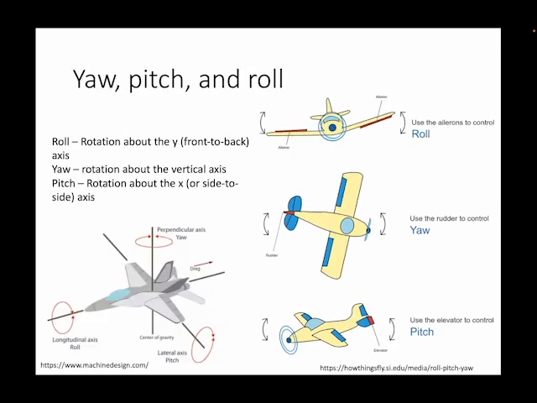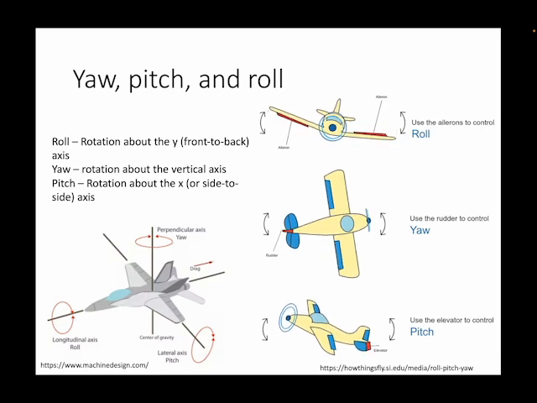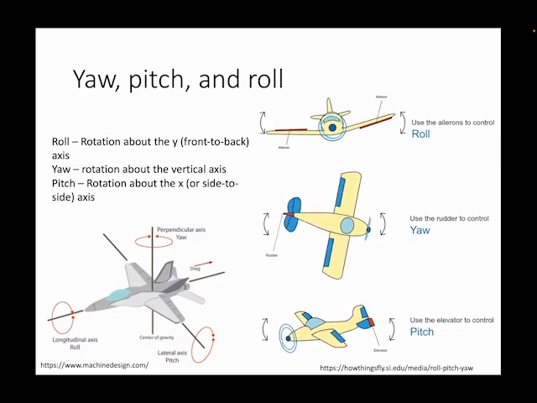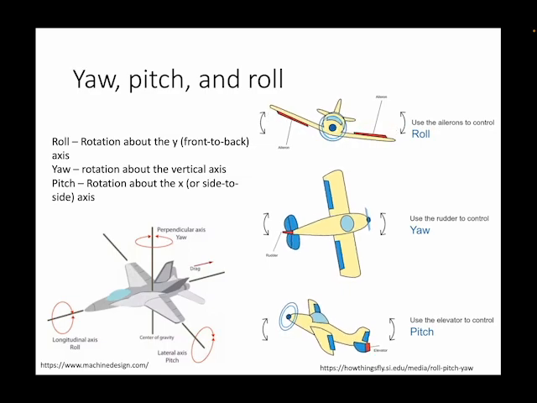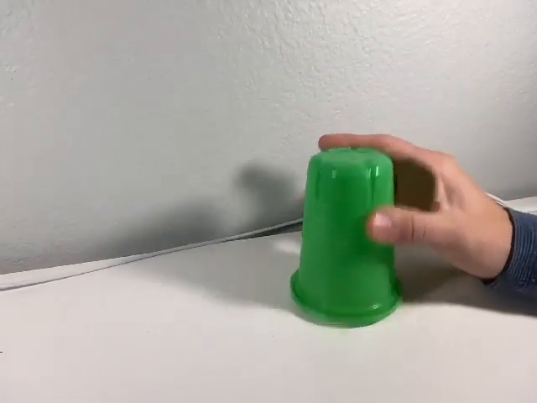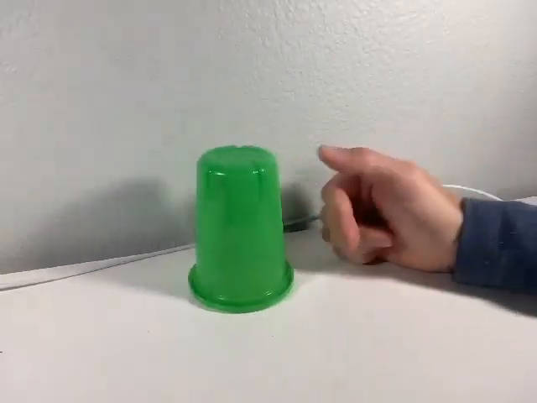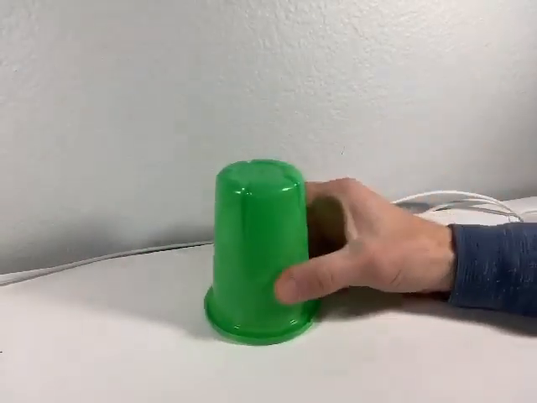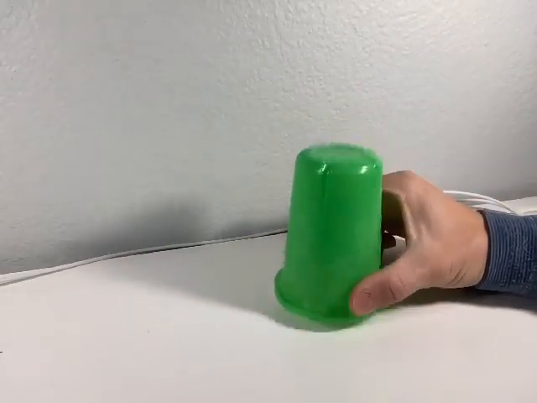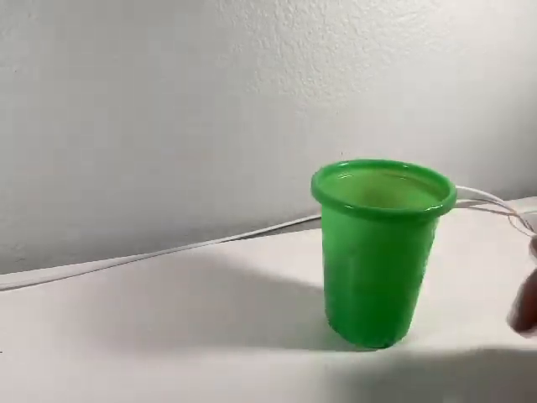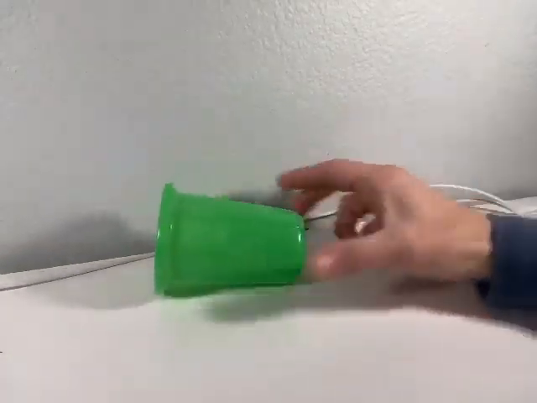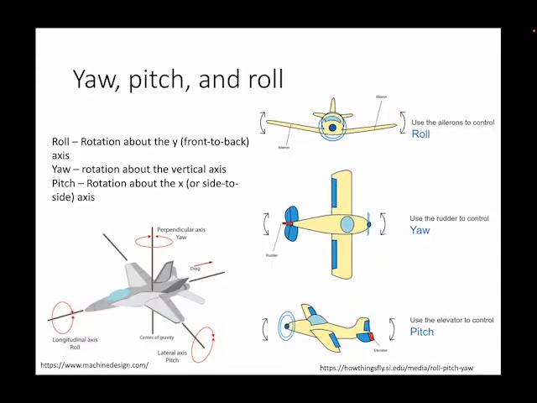Basically, the idea here is that as the aircraft is moving around, you might be flying straight and level, or you might have to turn the aircraft from side to side. You might bank the aircraft. The aircraft might lift its nose up or down. So imagine having a cup, and the bottom of the cup is small and the top of the cup is wide. If that cup is sitting upside down, it's going to be hard to tip that cup over, even if you blow on it or even if you tip it with your finger. The cup is going to tend to return to that wide side. On the other hand, if you have a cup sitting with its narrow side down, then that's going to be unstable.